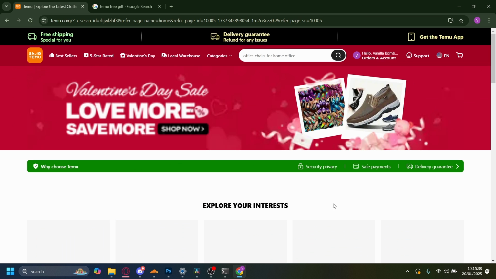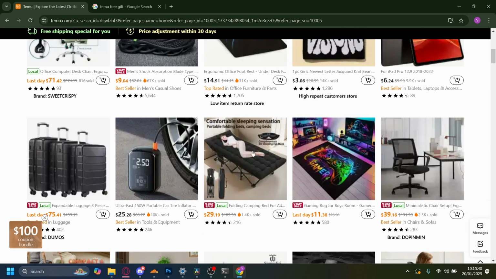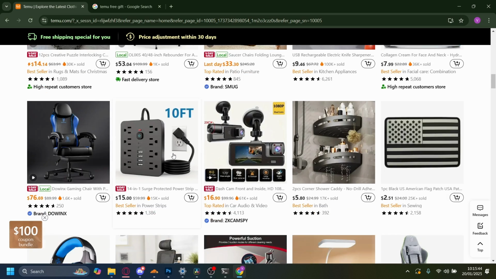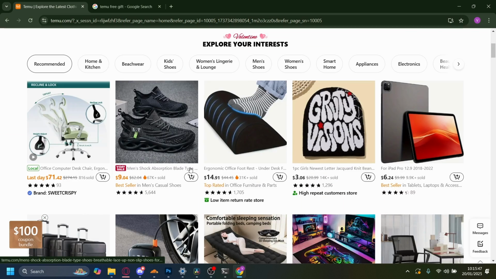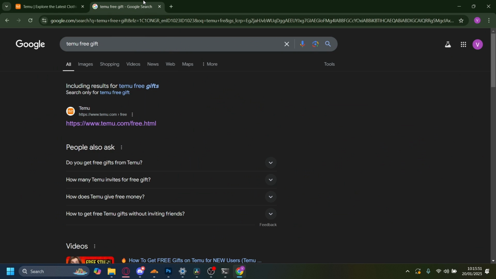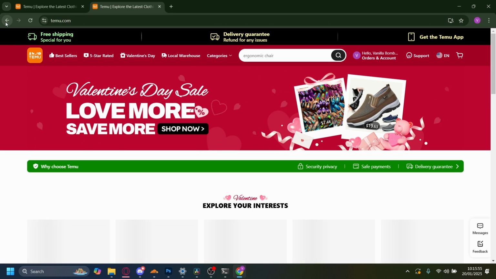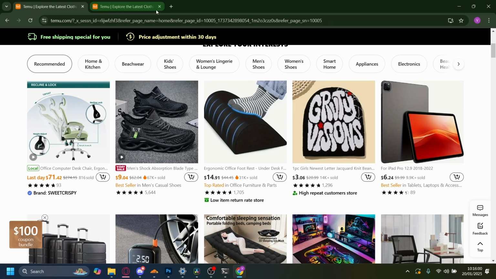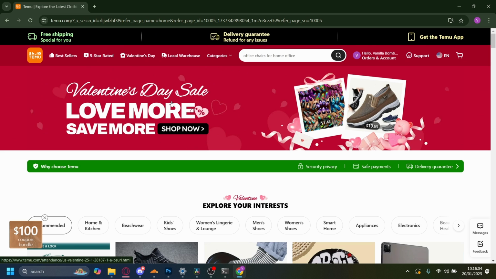Now, from here, once you log in, you'll see that there's already going to be a lot of promo codes here, right? There's a lot of discounts and a lot of deals that you can buy and use. But if you really want the free one, the thing is, there used to be a free version on the desktop version, right? Like there's a URL here that's still here, free.html. But if we try to click on it, it'll just redirect back onto the home page because Temu has recently moved their free promotions all the way back to the app users only.